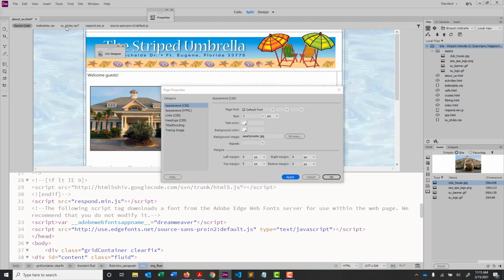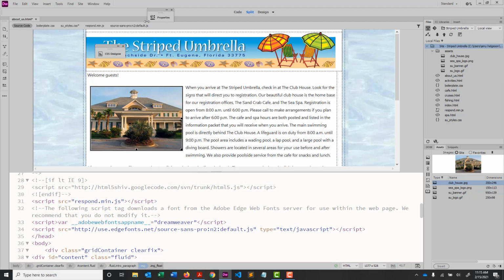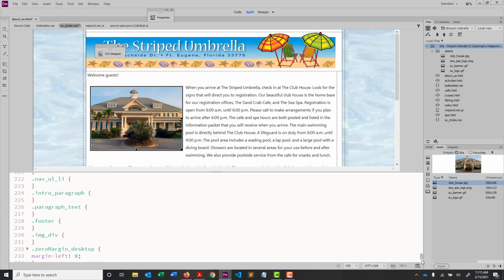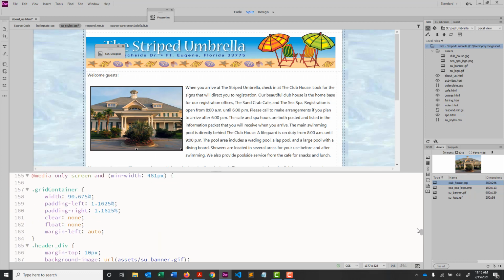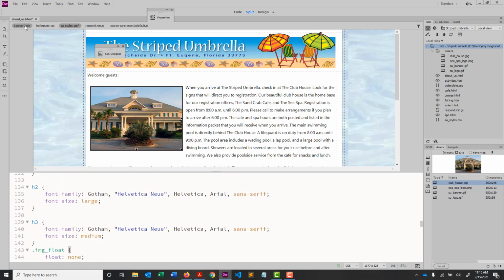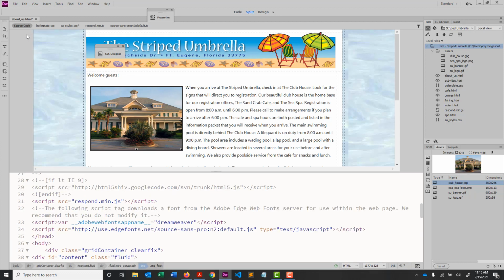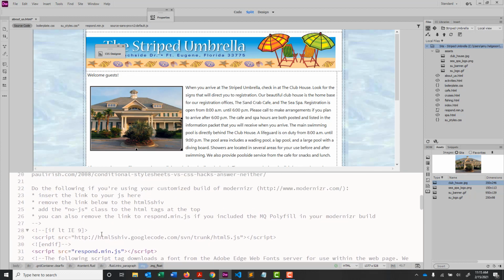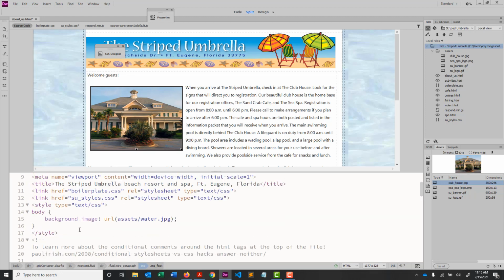Okay, so let's look at how it was applied in code. So I'm going to go ahead and click OK here. So if I scroll down to the bottom, nope, my bad, I'm not thinking correctly. It's in source code because it's in the page style. So scrolling up into the head section of my code, I see a style section.